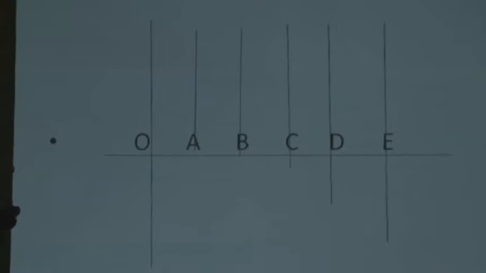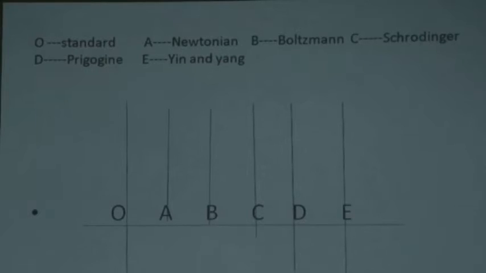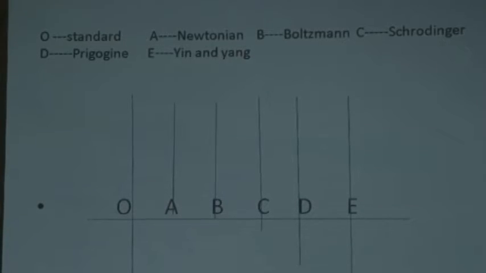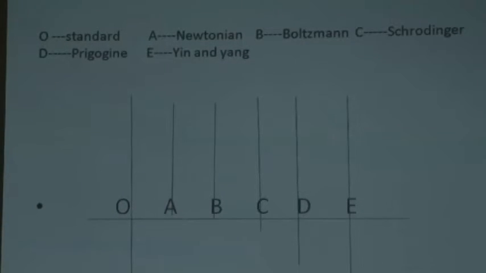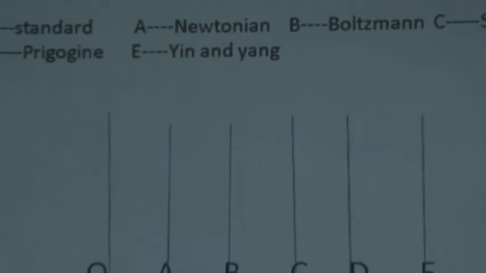For the Western mainstream, the Newtonian, represented by A, they catch the entropy, and the negative entropy equals zero at that point. The Boltzmann theory touches the entropy and also implies the negative entropy, but it did not have enough resource or ability to develop some kind of concept about negative entropy.